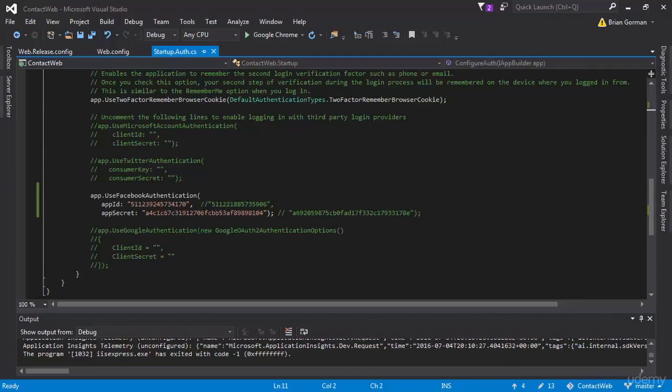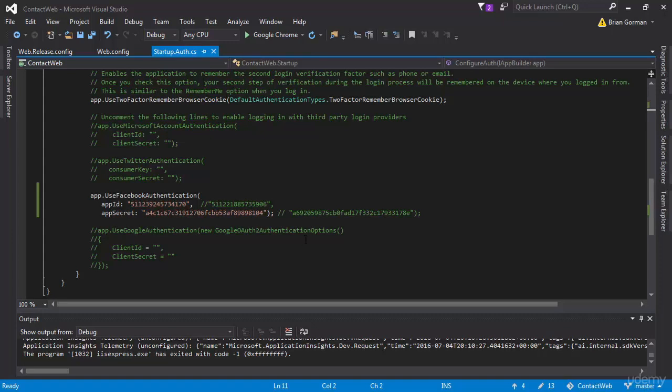In this lesson, we're going to take the time to set up our AppId and AppSecret so that they will pull from the web config whether or not we're in test or production, and that way we won't have to worry about changing this manually every time we want to release.